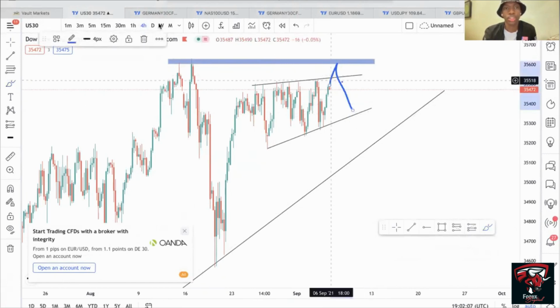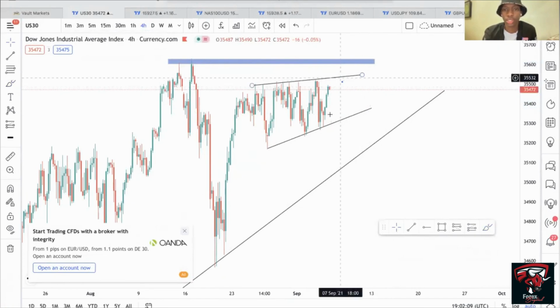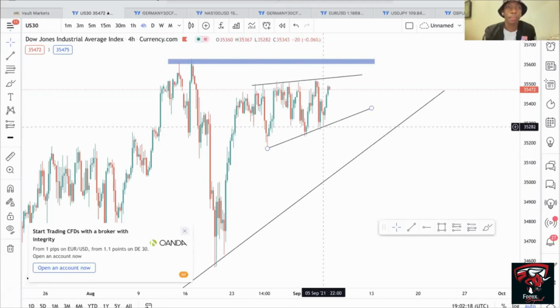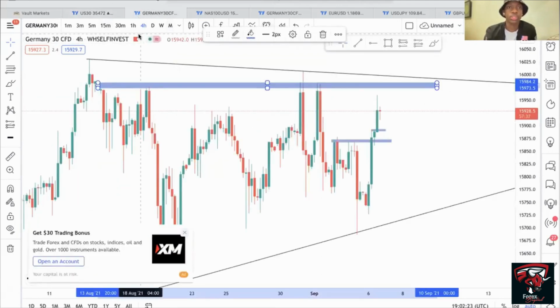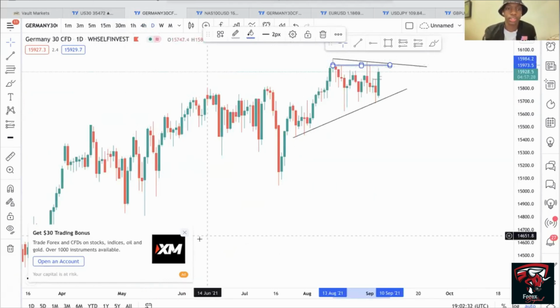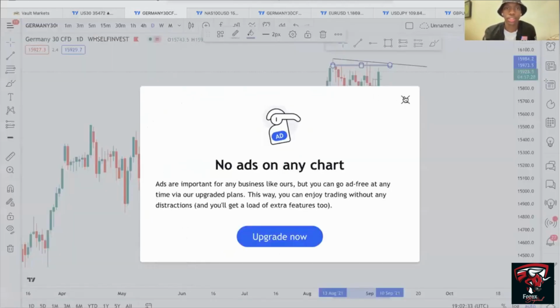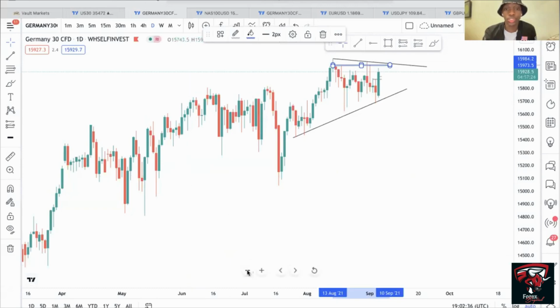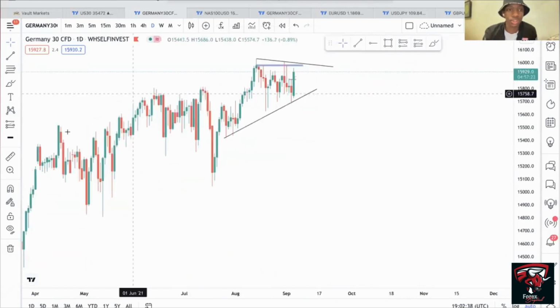Looking at it personally, I don't think we lost much by me being offline. Obviously we did miss this buy over here, because you can see first touch, second touch, third touch, fourth touch, but I do have a few students who caught that movement without me giving it out. Nothing makes me happier than seeing students catching trades that I didn't see. Some people see trades I didn't even see.